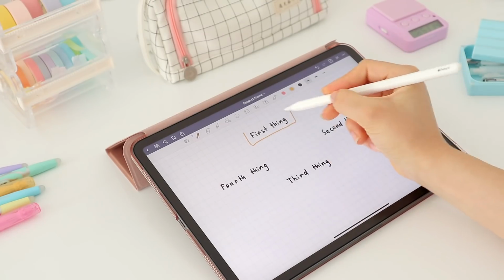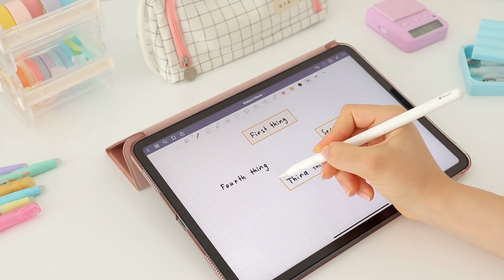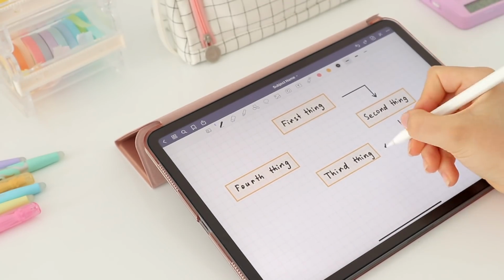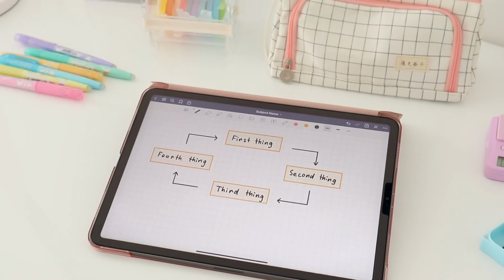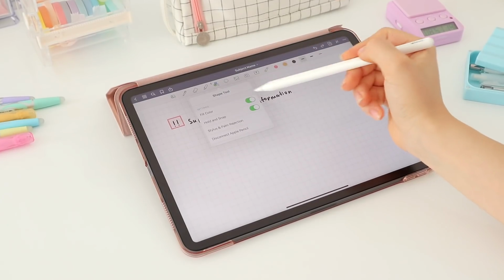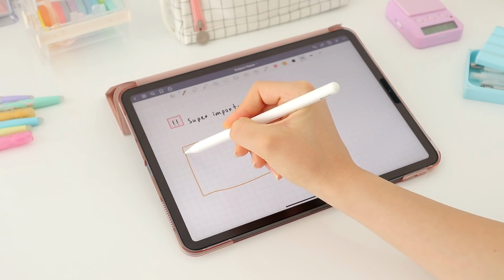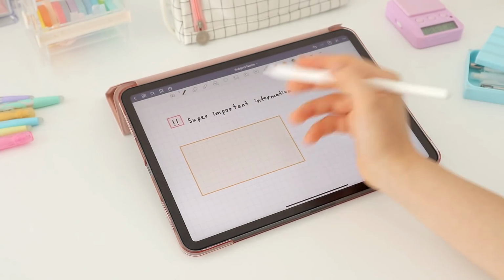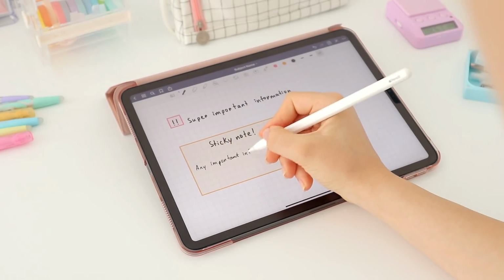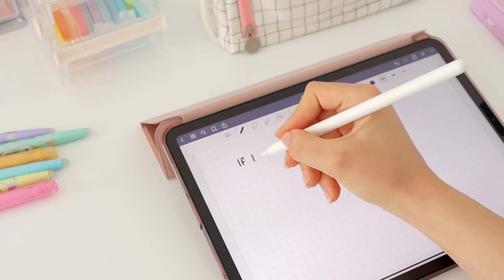I always try to make my notes as visual as possible, so if I can, I'll include charts, diagrams, cycles, anything that's visual, because first of all, I'm a visual learner, and also, even if I wasn't a visual learner, learning your notes when the information is broken down and isn't a big chunk of text is always easier. I also love using the fill color option in the shapes tool, and what that does is basically add a background to any shape you create, and I use that to create sticky notes and emphasize important information on the page because it highlights the entire thing.